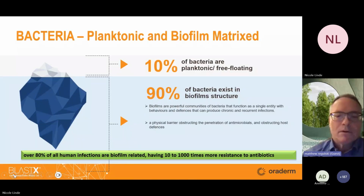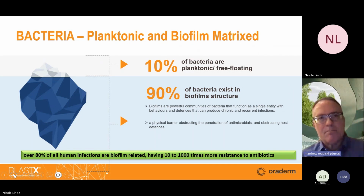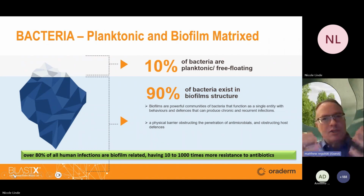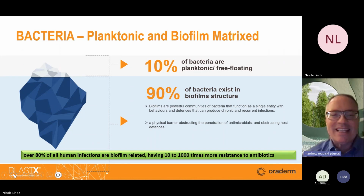Now, when we talk about biofilm and planktonic, remember, planktonic cells are freely floating cells. They are very normal, so to speak, good metabolism, rapidly proliferating. When cells convert from planktonic into the biofilm mode of growth, they become quite dormant. They can become quite relaxed. Stress-related genes are downregulated. They feel comfortable. They feel happy. So that's an interesting thing about biofilm.